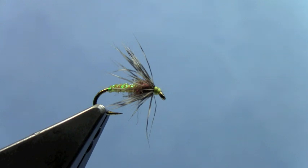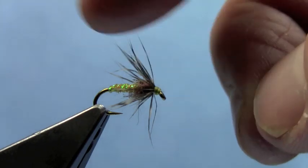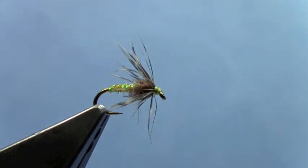So that's just a basic soft hackle. It's got a nice flashy body that you could use to imitate an emerging caddis or an egg-laying caddis — a very adaptable pattern. You can change the body color, the thorax color, and the type of hackle you use. It's a really life-like fly — when it gets in the water, those soft hackle fibers really move around. So tie up some soft hackles and put them to use. It's a really versatile fly that you can use to imitate pretty much any insect.